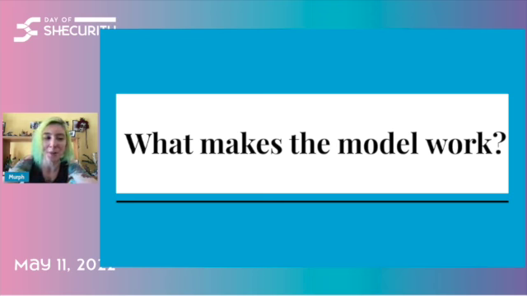Okay, so a core question that I don't think we ask enough, and maybe isn't part of the standard STRIDE framework, is if your software even works. We think of it as being available, but this is what integrity means. But in the case of machine learning, what is it that makes the model work?